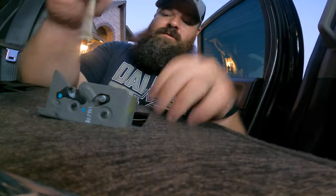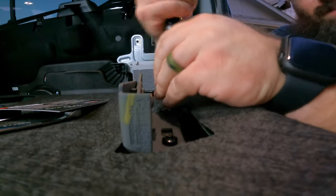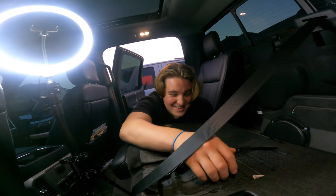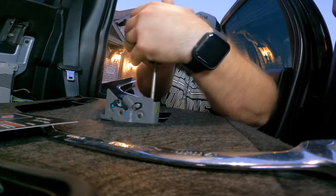We got to grab a T30 — we got two T30 torx screws, one here and one here. Let me go grab that and a drill and I'll be right back. Here we are, your good old standard T30 torx. I'm going to do this by hand here. Let me set you guys up so you can see. Are you embarrassed? No. It's just a normal thing now. Undo that one, undo this one.